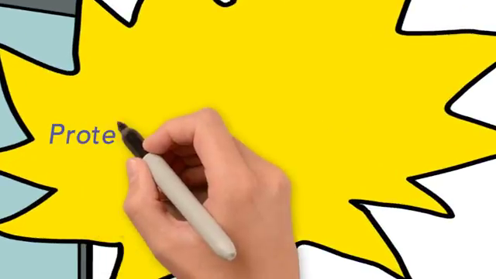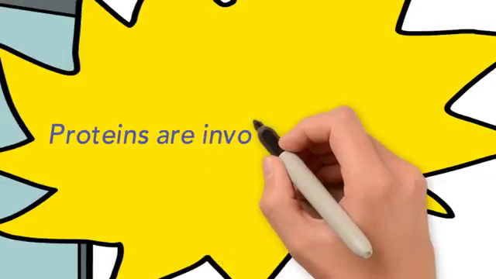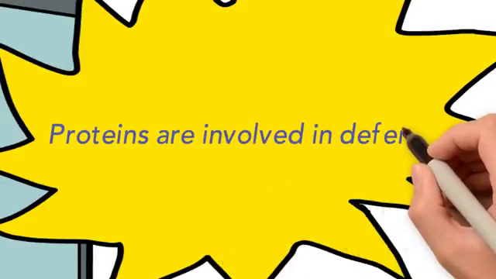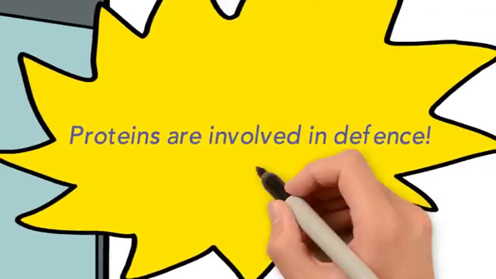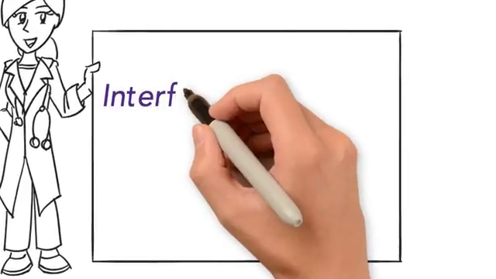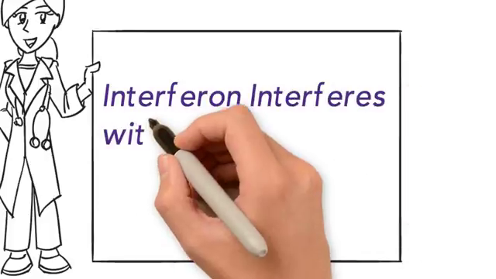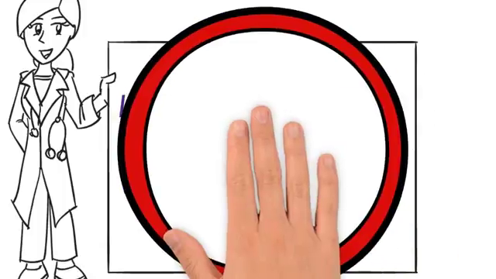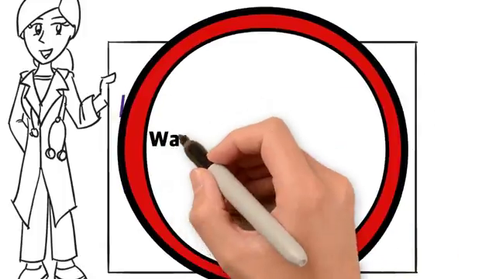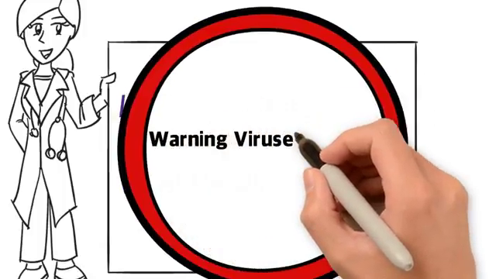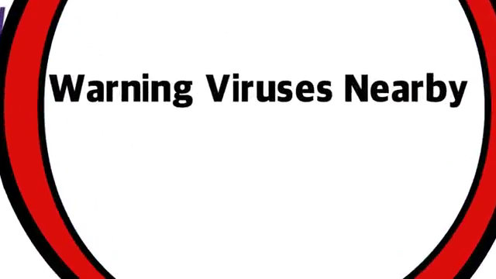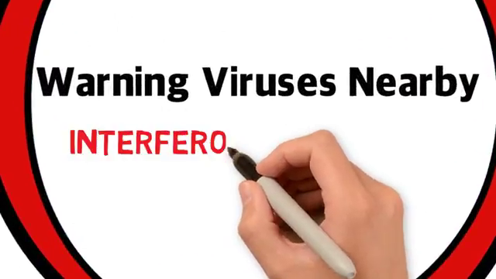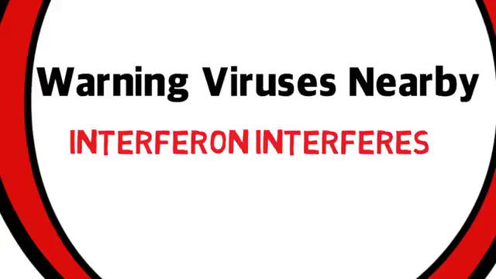There are also proteins that are produced in the fight against pathogens. For example, when cells are infected by particular viruses, these infected cells will produce proteins called interferons. Interferons signal to the not yet infected cells that they're infected with a bad virus. These healthy cells will secrete chemicals that interfere with viral replication. So interferons interfere with viral replication.